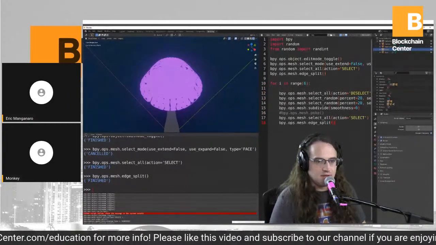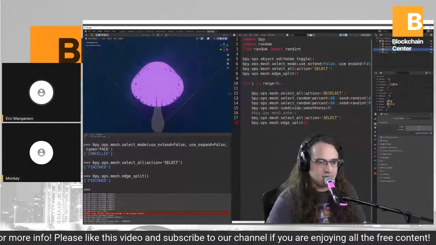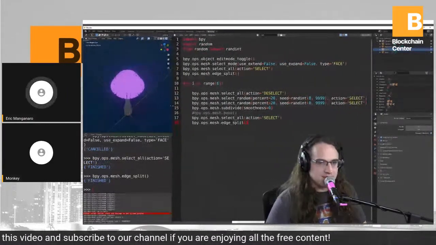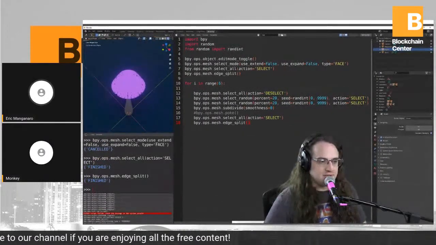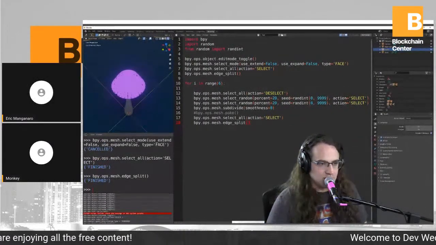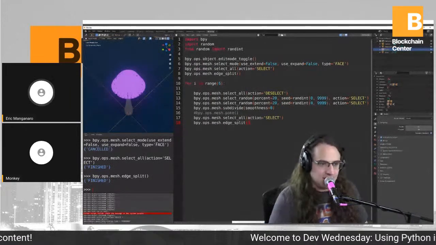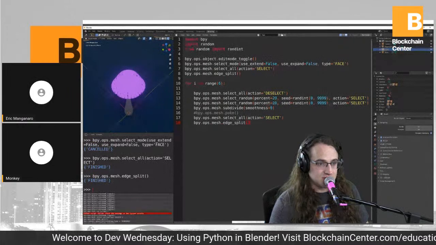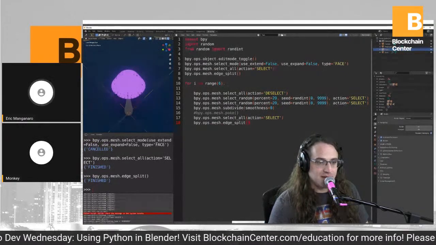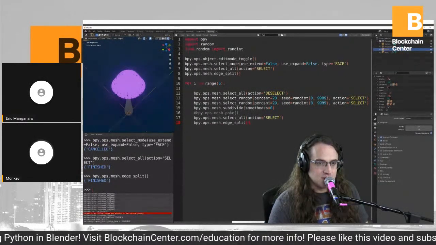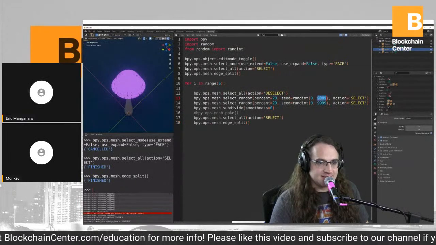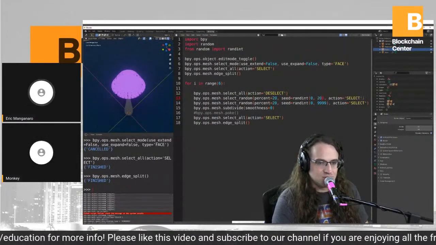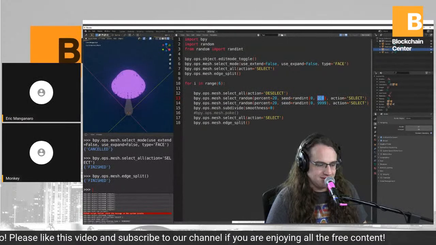Hell yeah. All right, so we got this other chunk of code that I had here. Now this is what we have to edit because it was kind of crazy to me. My computer crashed last time. So what I was reading is that we're going to select all the meshes, deselect all the meshes. We're going to select a random number of meshes. That's a large random integer. So instead of picking 10,000, let's go smaller. 200.